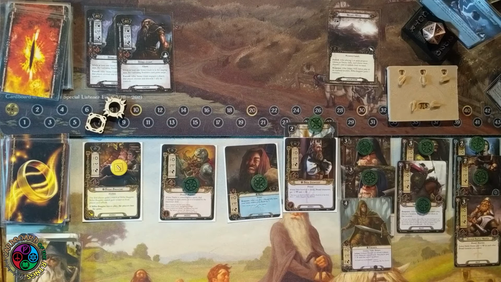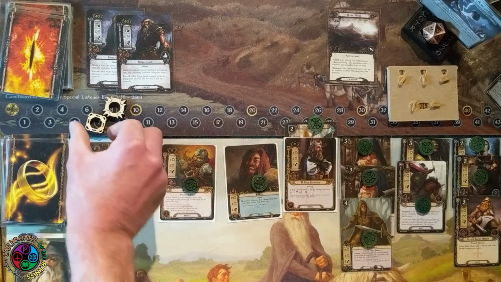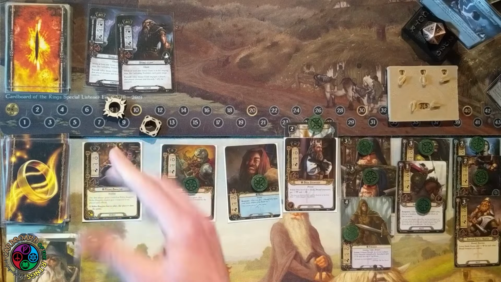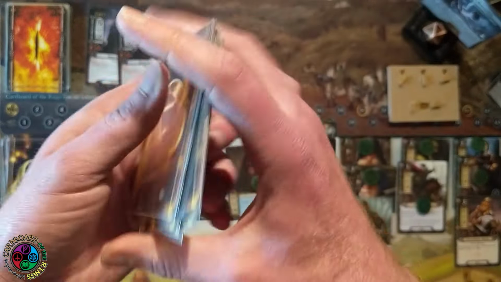So I'm currently down by 1. I sent 3 characters on the quest. So if I use Faramir, that's going to give me 3 more willpower, which is enough to clear that active location and not place any progress. So that's perfect. Okay, so I have to discard a random card, and then Bilbo's going to gain a resource. All right, Bilbo, there's some money. This is my hand, believe it or not. It looks like it could be my deck.